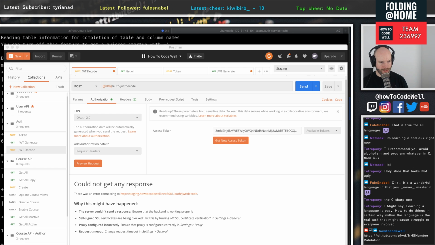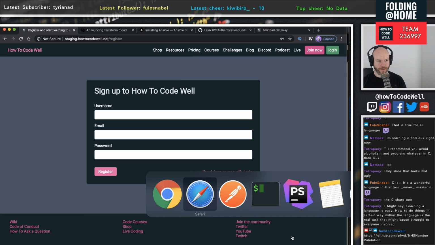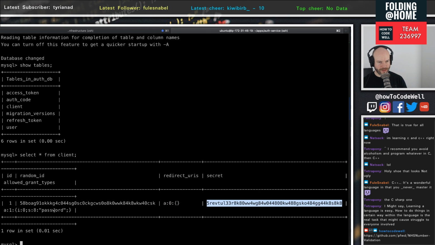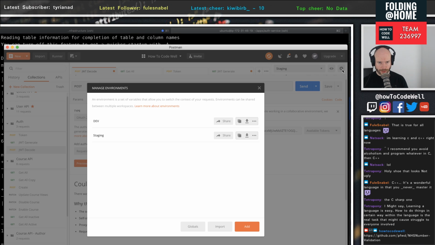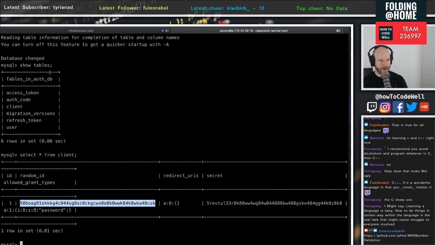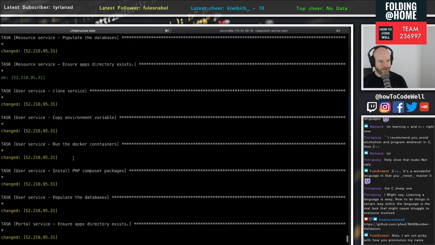So let's get up to here, right? So we are in here. We passed in the secret and the ID. I've put those into Postman, which is in here. They should have been changed. They look okay. And let's just keep an eye on the infrastructure that's being sped up. Yes, this is all running. So all of these are now built.